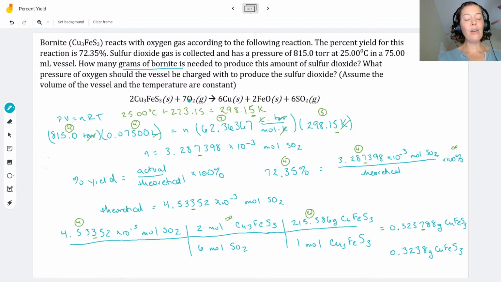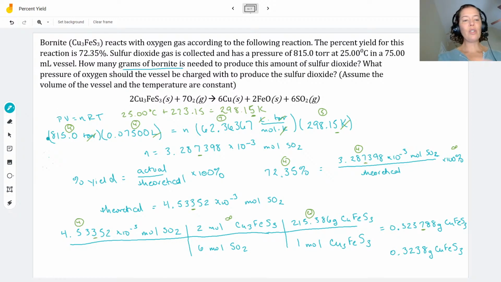Do we know the number of moles? We do not know the number of moles of O2, but can we get to the moles of O2? Well, we can get to the moles of O2 doing our stoichiometry, except this time we went to bornite, so we're going to go to moles of O2 using our stoichiometry. Okay, so we can find n. We always have R. Do we have a temperature? Yes, because we're assuming the temperature is constant, so we're still going to use this 298.15. So we do have everything that we need to plug in to find pressure.